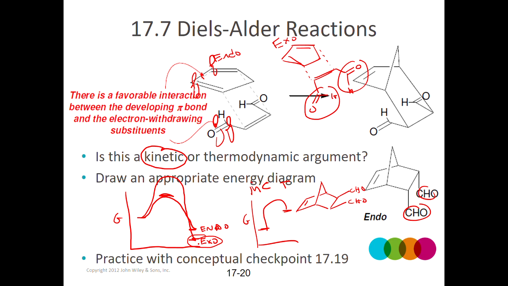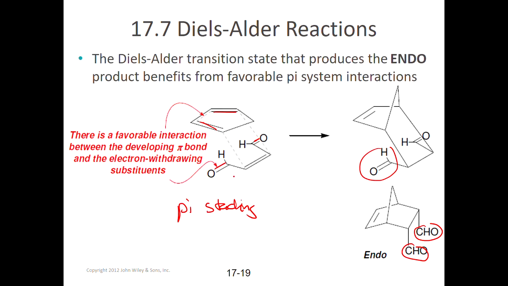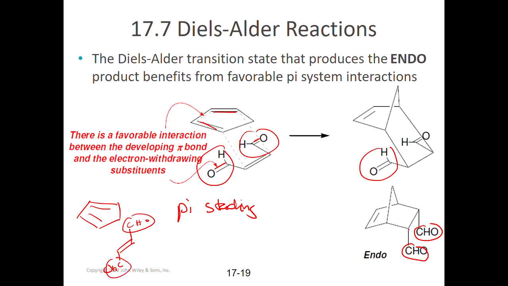So as long as the groups on your alkene have pi bonds, which they usually do because those make the best electron withdrawing groups, and we need the electron withdrawing groups for the reasons we're about to talk about to make the process work kinetically, they usually will primarily end up in the endo position. But again, they have to be on the same side of the alkene, both down or both up. And just to point out one more time, if you do this reaction with the trans version of the alkene, you cannot get this where they're both in endo positions, because if they start on opposite positions, only one of them can be endo, the other would have to be exo, or vice versa.